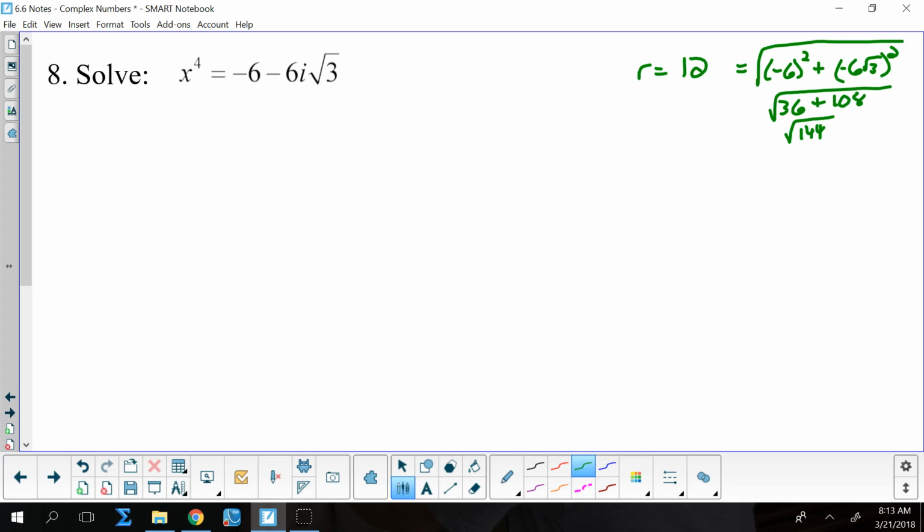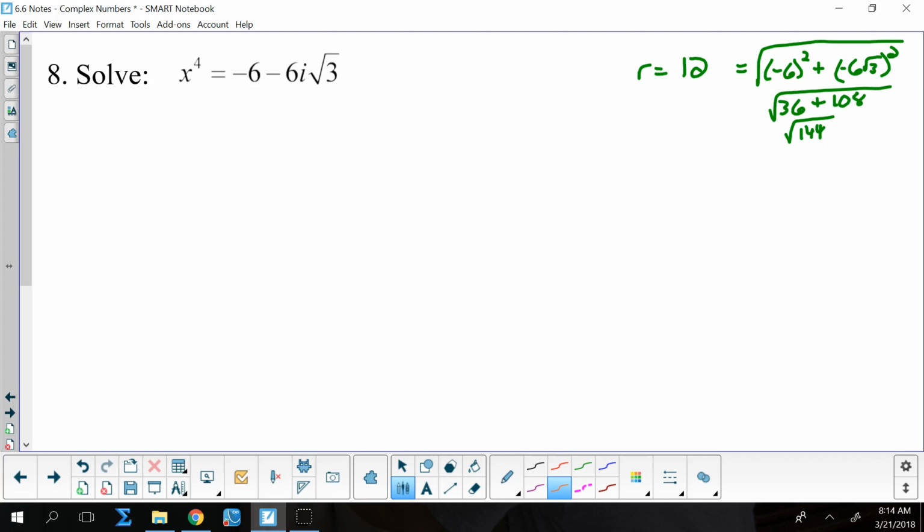Okay? But if you see that square root of 3 on one of them, you take that number and multiply it by 2. The negative 6 had a second one, that doesn't matter, it's just negative. As long as these two numbers right here are the same and one of them has a square root of 3 on it, just multiply it by 2 and that's your R. That's a pattern that you should have seen a while ago.